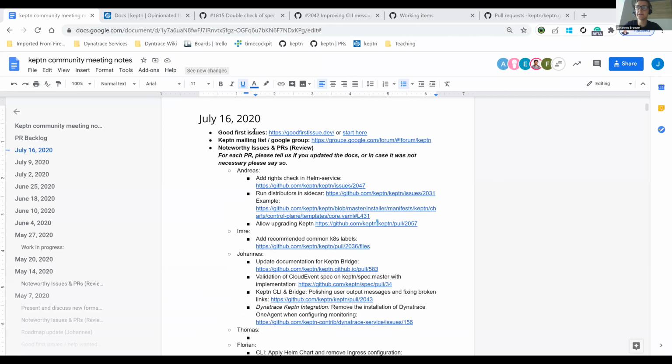You can now see my screen. Again, a quick reminder on the good first issues list out there. Whenever you want to get started with implementing a feature for Keptn, go there, take a look at the issues, and when you feel comfortable doing one of those, just write your name on the issue, and then it's yours. You're very welcome to get it implemented and also to present it in the next community meeting.